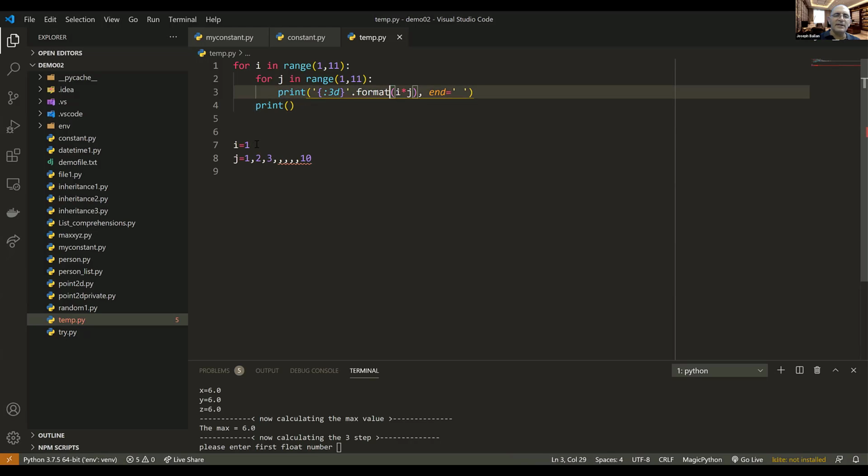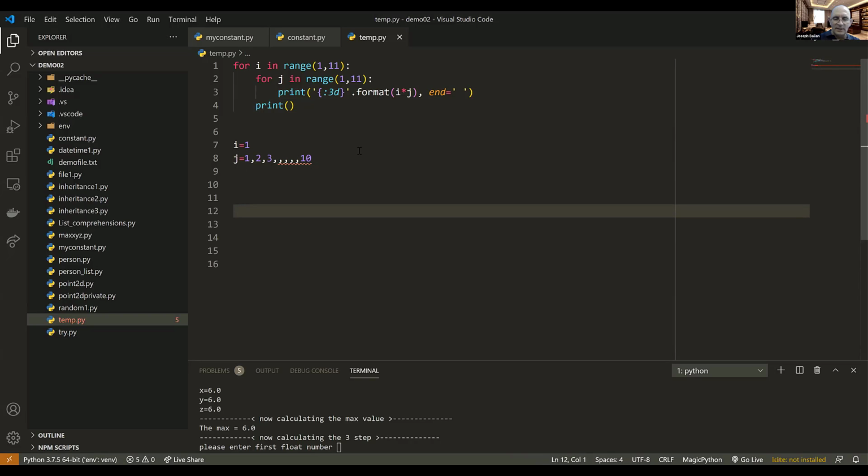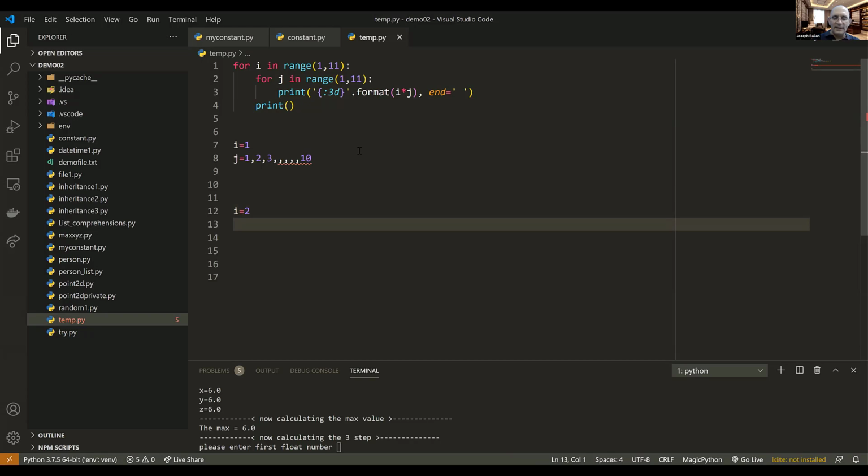After each iteration, we will continue the same thing. When this is finished being processed, i will be 2, and then j will start getting the same values.